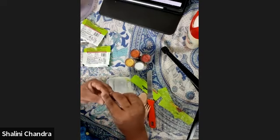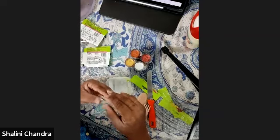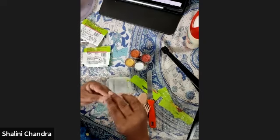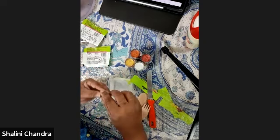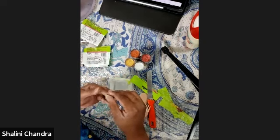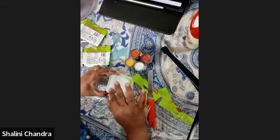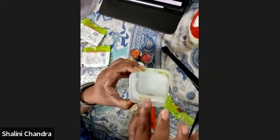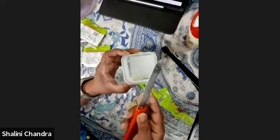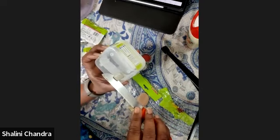And the best thing is, those who have young girls at home can create their own jewelry instead of going to the market. They can create their own design according to the dress, and they can give the color, whatever they want. See, I'll put it here, like this. I'll put it on the plastic and then I will give the shape. And we can use the opposite side of the knife to give it a clean edge. Like this. Okay. We'll make another one.